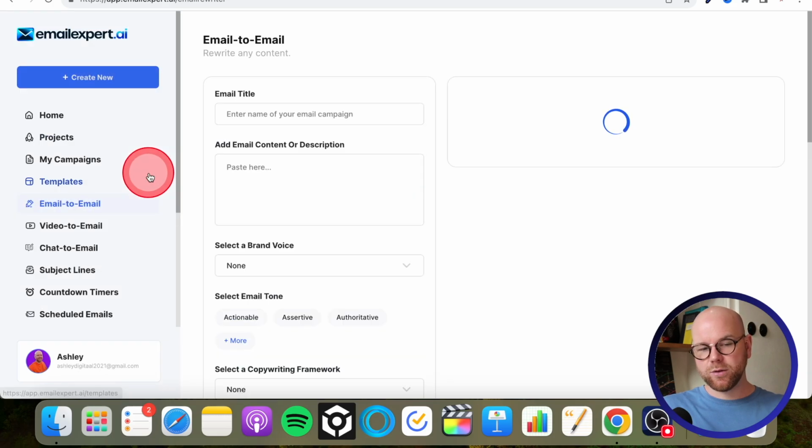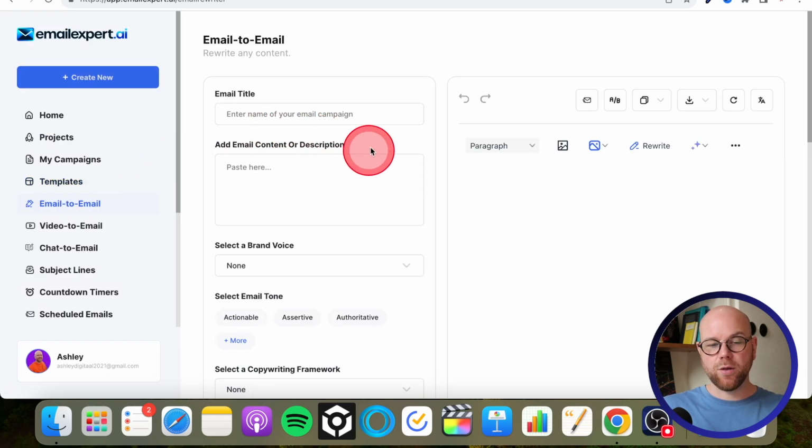You've got an email to email section. So this is where you can put an email that's written previously, put it into here. It's going to re-spin it or remix it or rewrite it to make it completely unique to you. So this is great for the affiliate marketing space. When you're promoting a product, the vendor gives you a load of email templates that they've already pre-written, but you need to make them unique to you, and you don't want to be sending out a carbon copy, otherwise it will go to spam very quickly. You could use this section, which would be great for that.